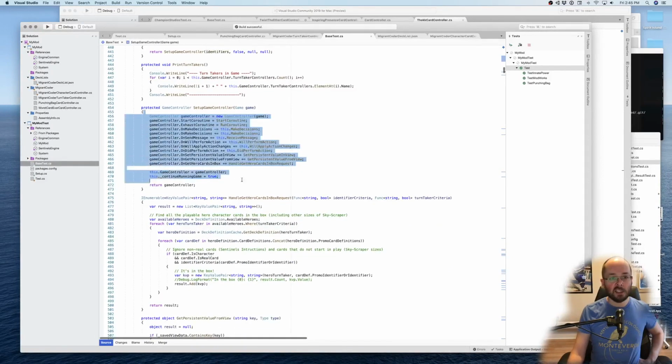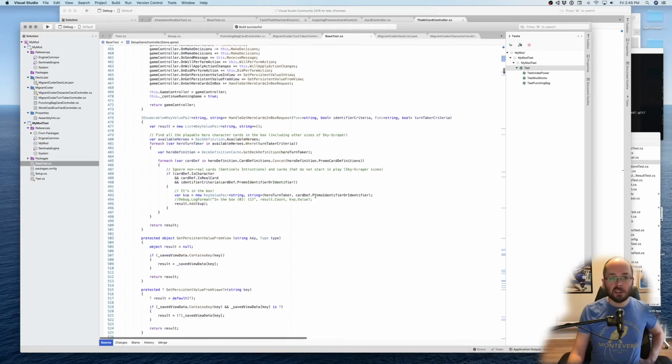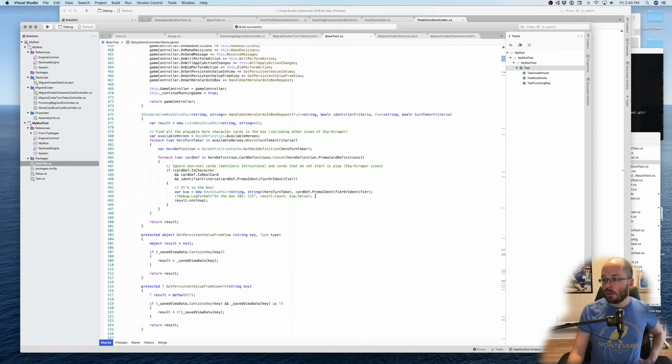This is setting up all the event handlers. Cool. So yeah, some of these are the event handlers, like the game is asking for the hero cards in the box, like for Oblivion. So we just return, basically this is returning all available heroes.